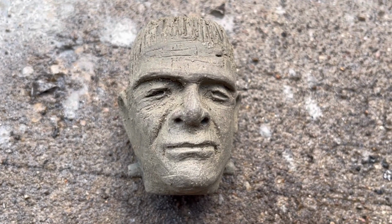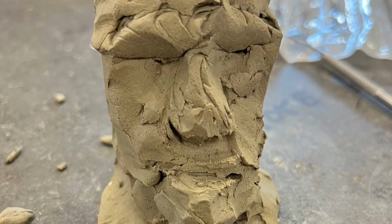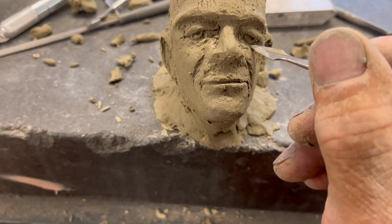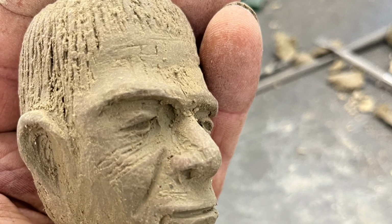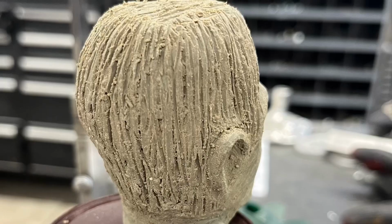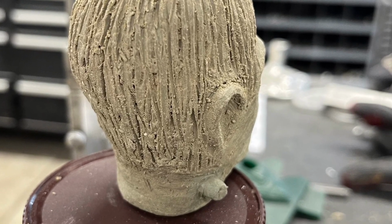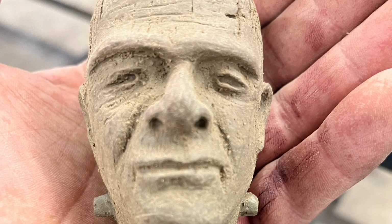The making of Hermie Frankenshift. Shift knob made from some clay that I dug out of my pond, and I let it dry out a little bit and I started carving. I have never carved a thing in my life, but I figured I would give it a try, so I've got some carving tools and I sat down with a little picture and it took me all day, but I managed to get this, Hermie Frankenshift.